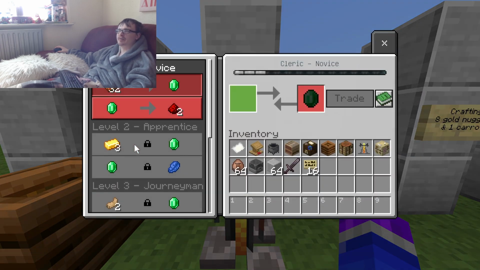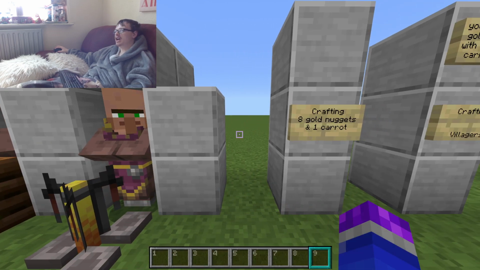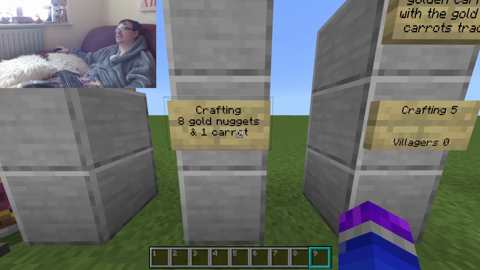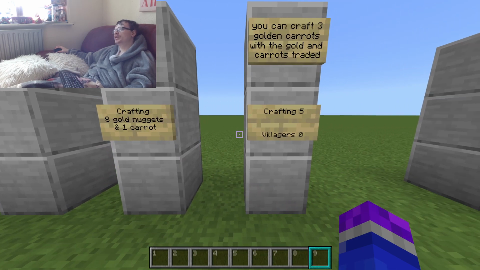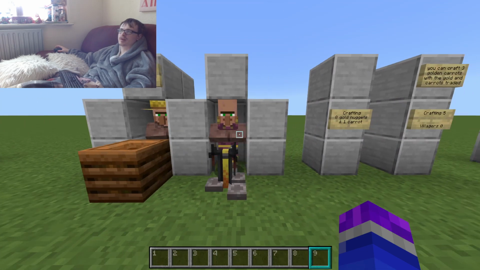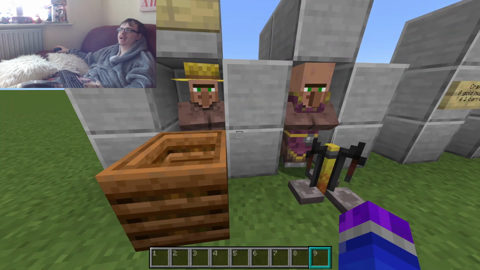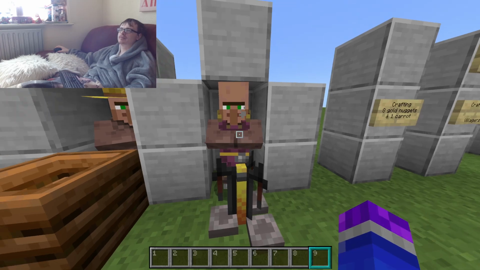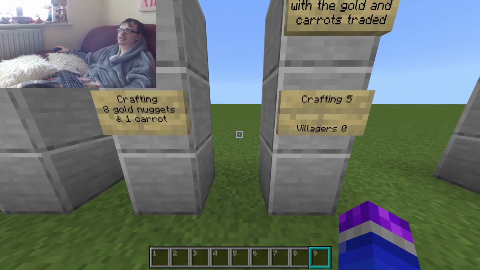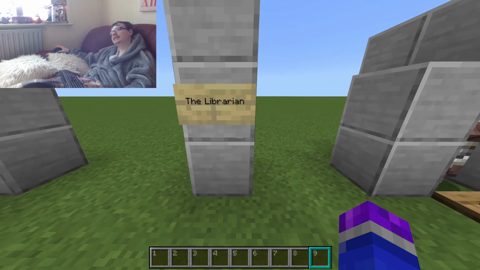I forget. But with this guy with the brewing stand, you can trade him 3 gold ingots for an emerald. To craft it, you just need 8 gold nuggets around 1 carrot, which means you could craft 3 golden carrots with the gold and carrots traded, which gives crafting another point. But that also means that because you only used up 3 carrots, you still have carrots left over, so you basically just have a surplus of gold that you can carry over. You know what I mean? You wouldn't need to do that whole thing again.